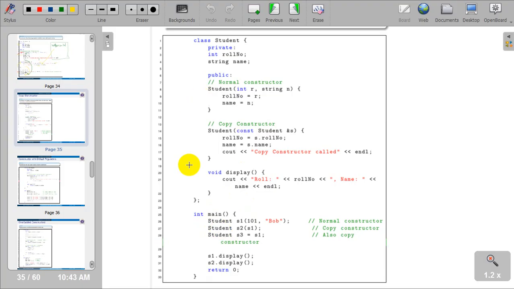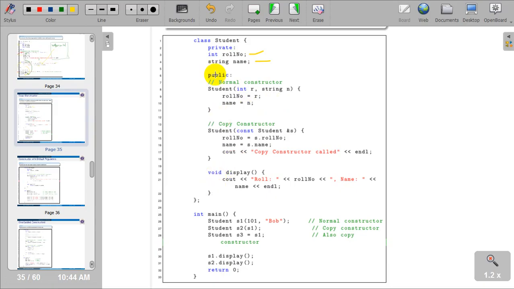In phase 1, the compiler creates a memory layout for storing the two data members, roll number and name. You need to remember the default memory allocation for the roll number and float will be 4 bytes. For the string, it will remain uninitialized and will be dependent on the string that you are going to pass during the execution or during the passing of the value in the code itself.